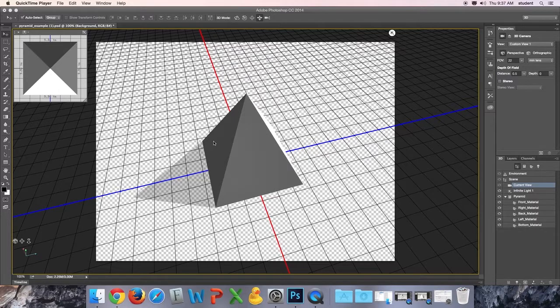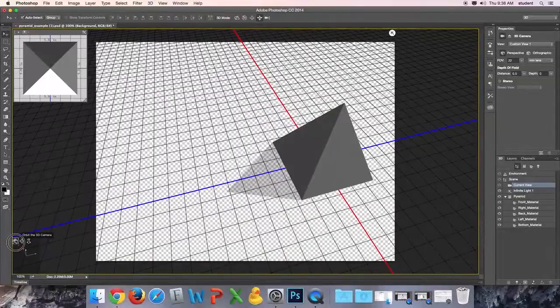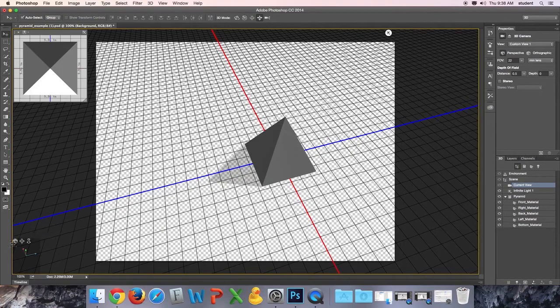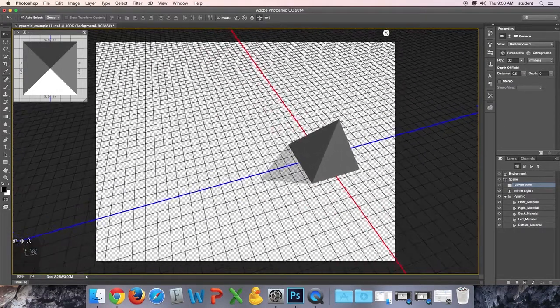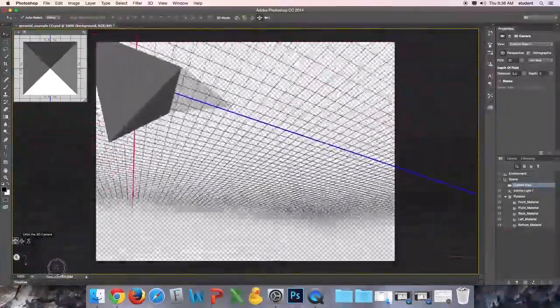To work with the 3D camera, I need to move my mouse to the panel located in the left bottom corner. If you don't want to leave your display panel to work with the 3D camera, you can click and hold the orbit option. But you want to make sure that you're working in this panel the entire time. The orbit option gives us a 360-degree view. Like so.